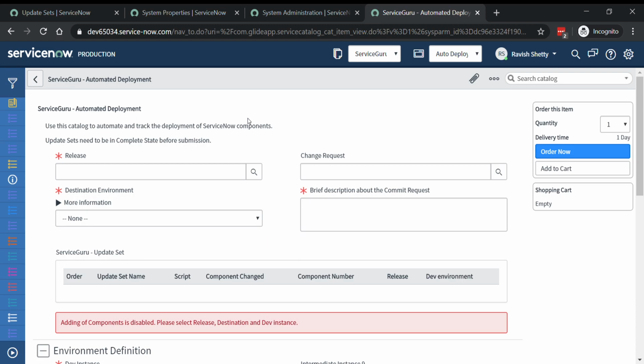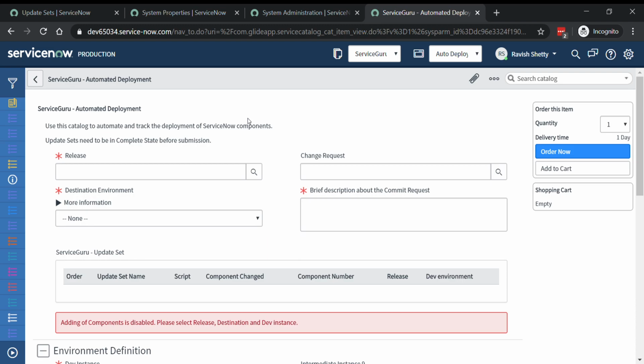So the idea is that the developers would come to the service catalog over here and submit all their update sets and components, scripting components which are supposed to be committed. They would provide the environment definitions and the destination environment where they would like to commit this. This would submit the request and create a service request which would be approved by the reviewers.